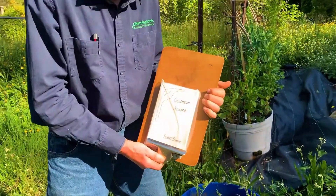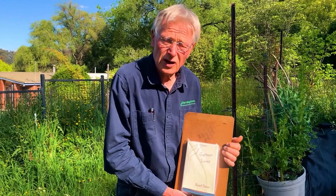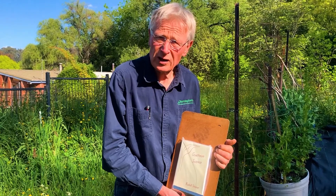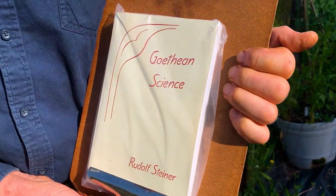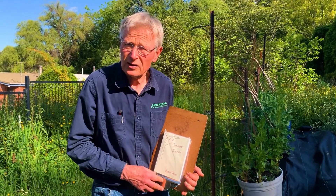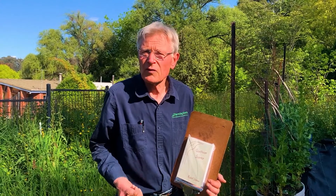This is a book written by Rudolf Steiner himself, about a chap called Goethe. Goethe worked out that everything in the world is connected to the universe — the Latin word 'universe' meaning 'uni,' one verse. Goethe, together with scientists in Italy, worked out that plants were connected to the universe and not just subject to survival of the fittest. Steiner wrote a book about Goethe, and it's far different from Darwin's theory. Goethe made clear it's cosmic influences that created a lot of plant formations and behaviors, rather than survival of the fittest.